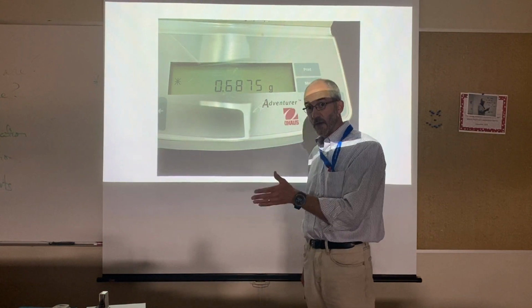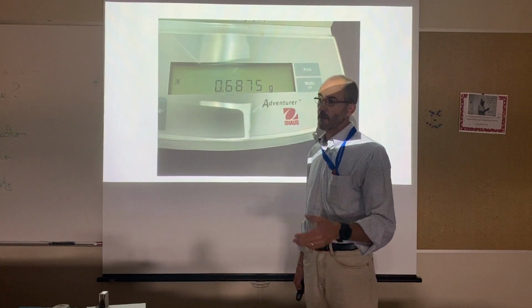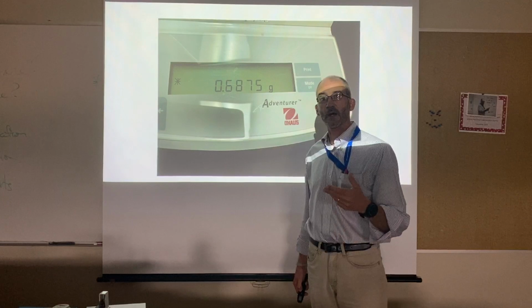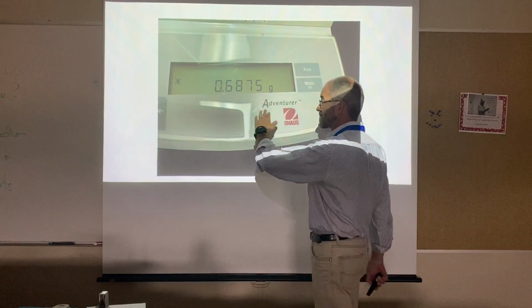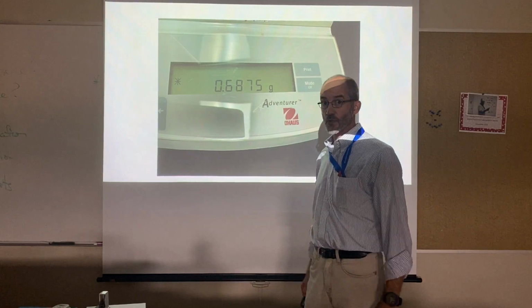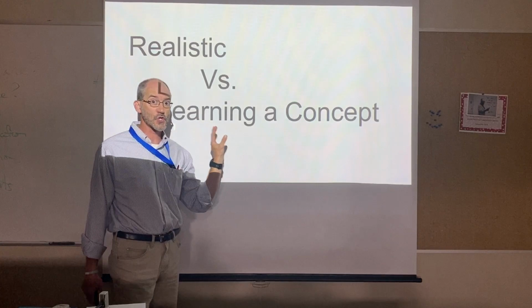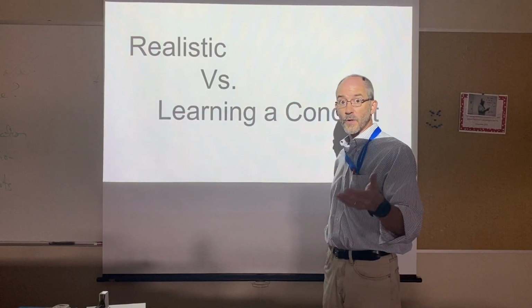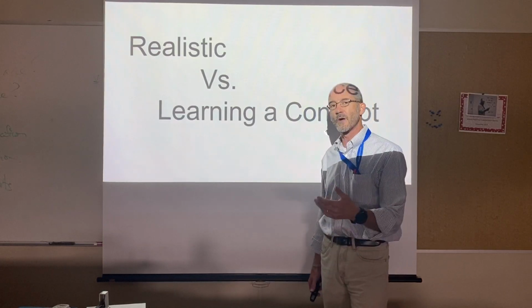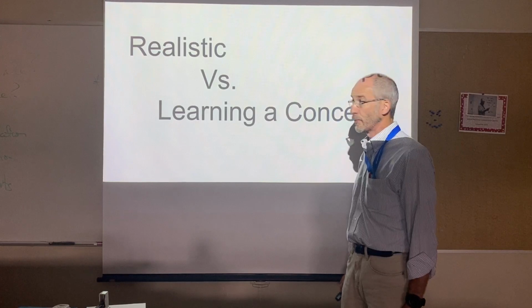So here it is. Real life values today. I'm going to go through the 6 rules, but I'm going to give you real life values. I'm not just going to make stuff up. I'm going to give you values that are more true to life. Okay, this is definitely a value, obviously, that would be true to life. So we're going to use realistic values versus just trying to learn a concept. Now, are we going to try to learn the concept? Yes, we're going to look at the rule, but we're going to use very realistic values today. Okay? And you may find that simpler.